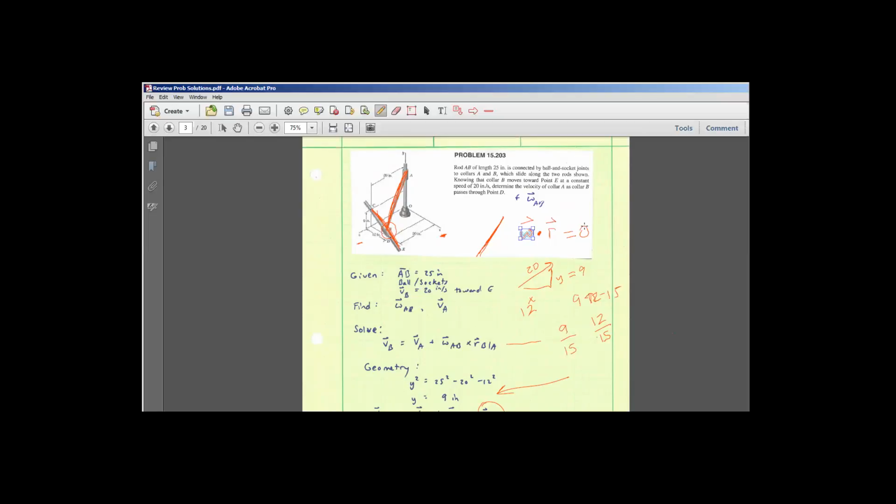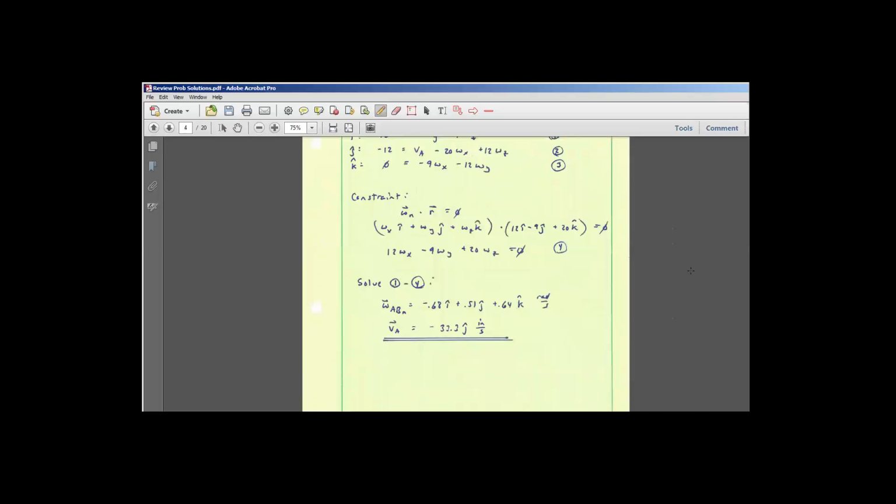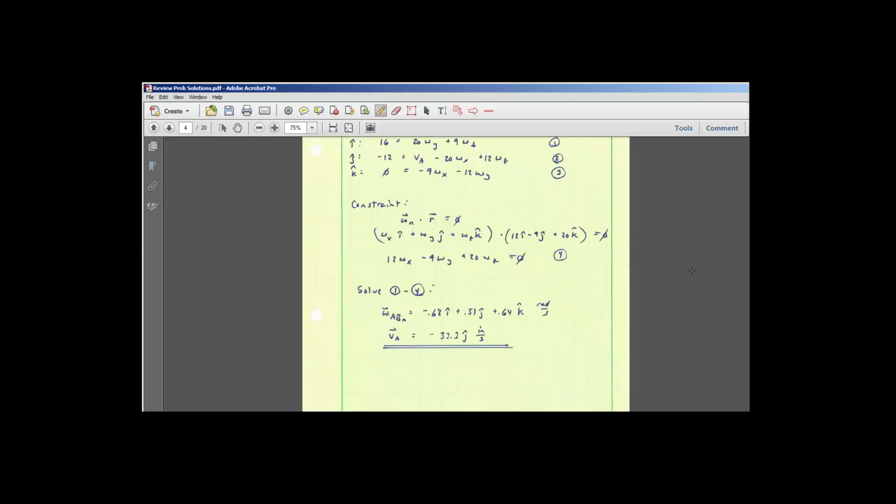That just doesn't make any sense if I had omega along that component. So that actually gives us our 4th equation. I'm scrolling down now. That's what we're saying by this constraint right here: none of that omega is going to be along that axis. So when we do the dot product, it gives us this relationship. We have 4 equations and 4 unknowns. We would probably just ask you to set that up and not have to solve it.